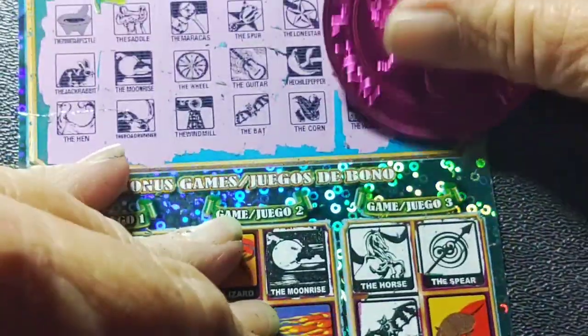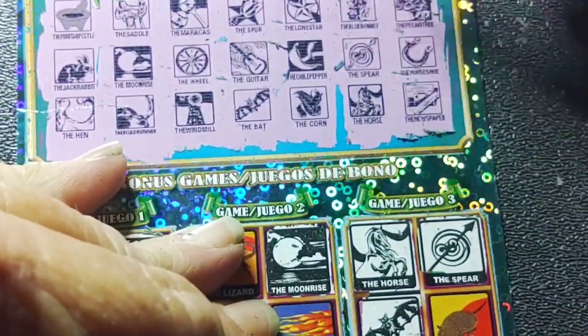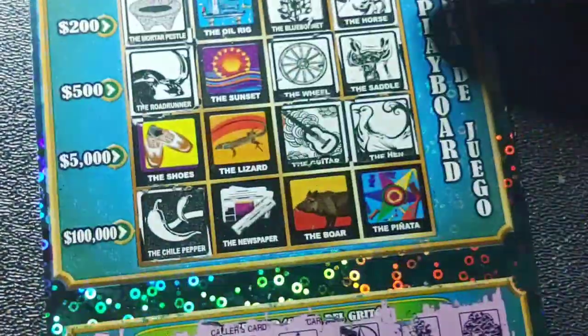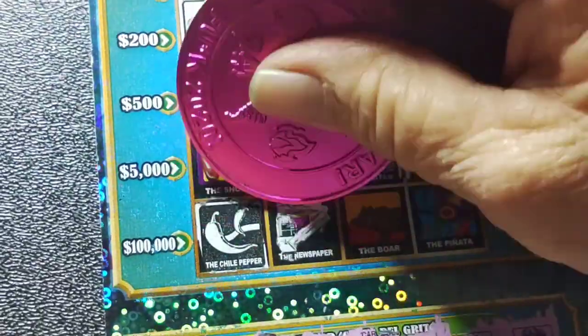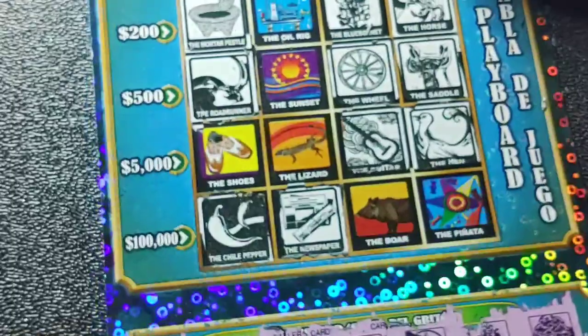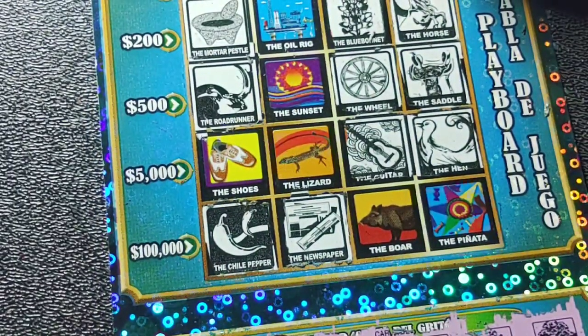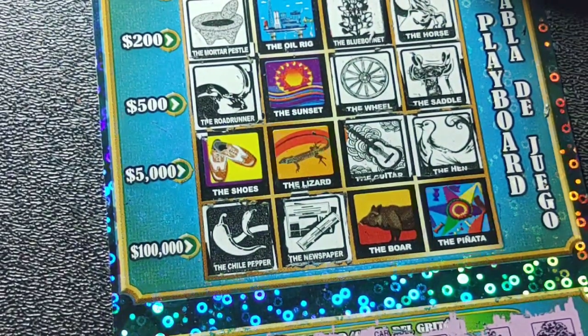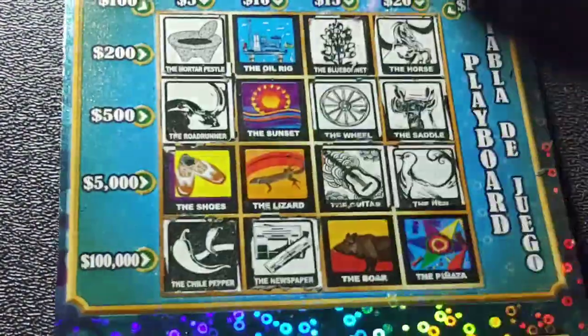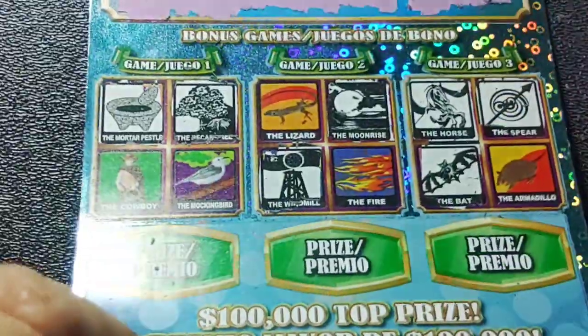I knew it was going to tease me again. Yep, newspaper. None at the bottom, one at the top. But that's a win. I don't get it. We didn't get a winner, did we? Nope. No winner, but I'll double check them anyway. Alright, on to the big boy. On to the bigger one. Let's see if we get something on this one.